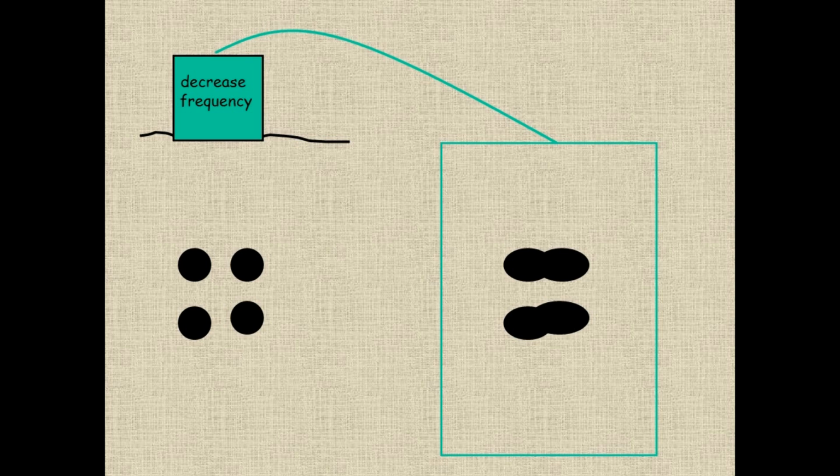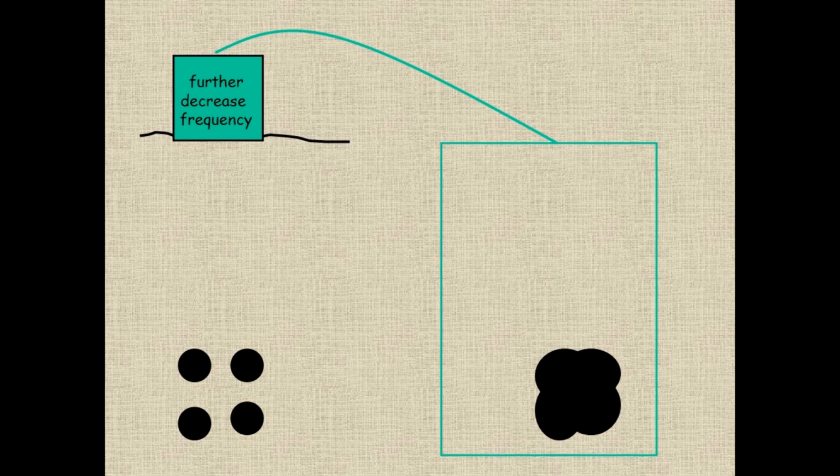If we now move the structures to a deeper depth and have to use a reduced frequency, the first thing that will change will be the horizontal resolution. So now what you see on the screen looks like the structures are blurred horizontally. And if we go deeper still and have to further decrease the frequency, then all four structures will appear as a blob. This is simply a reflection of ultrasonic performance at increasing depth of tissue.